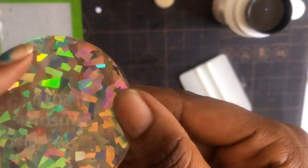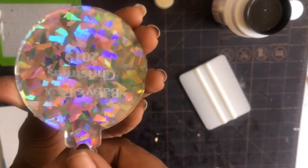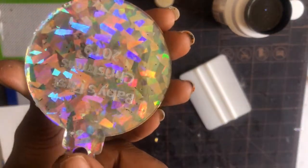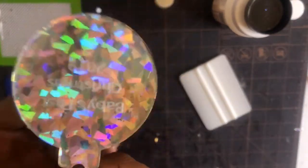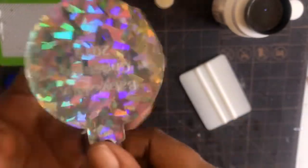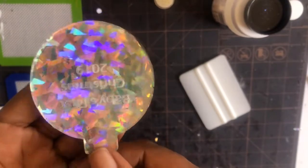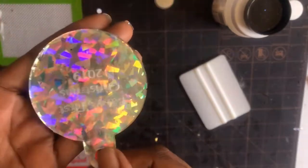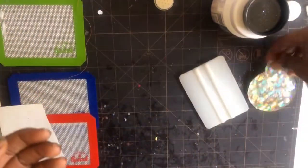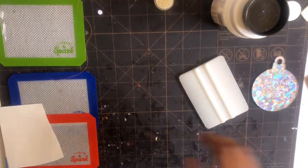This one has glitter in it because, of course, we were over here messing with this glitter, so just make sure the glitter is out of your way unless that's the look you're going for. Then you can add the kid's name here. You don't have to add holographic vinyl to the back. You can add color. Doesn't matter, but this is one way to decorate your blanks.